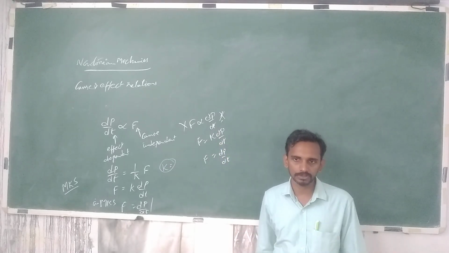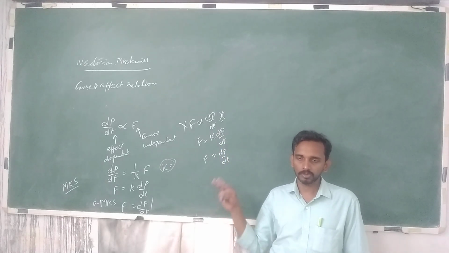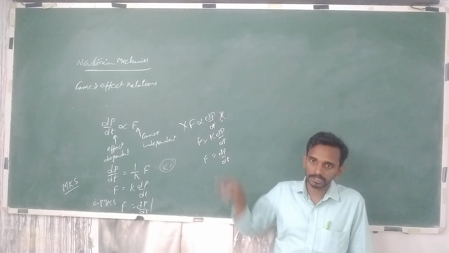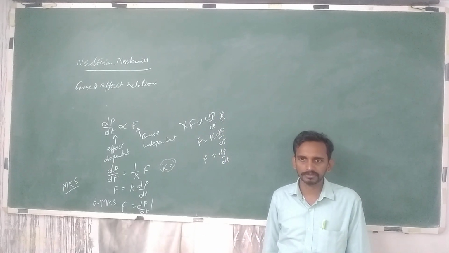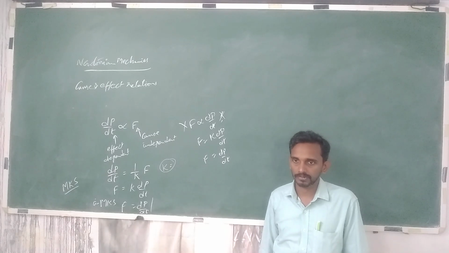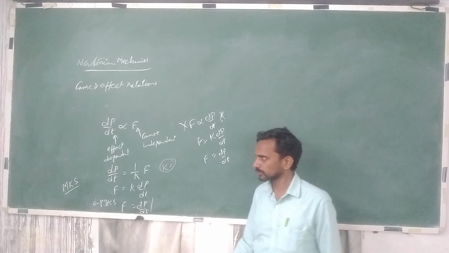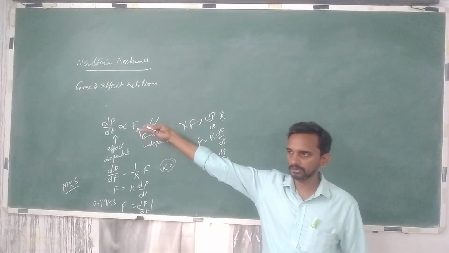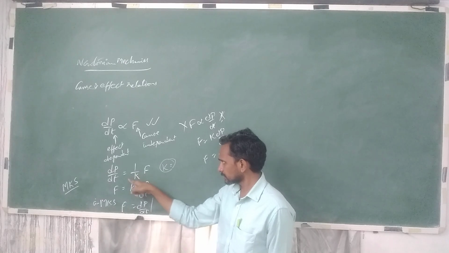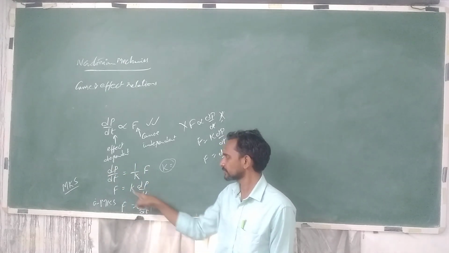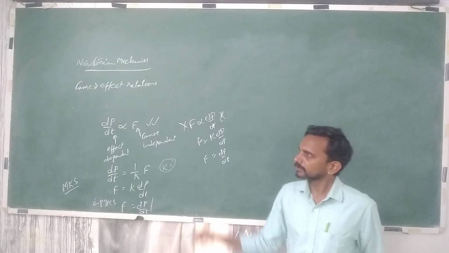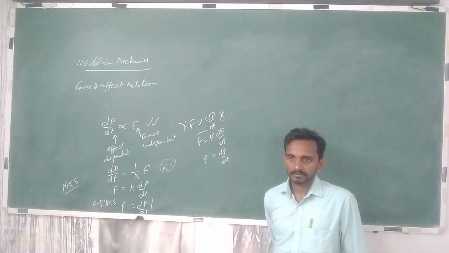F is proportional to dp by dt means what? Force is proportional to the rate of change of momentum. And what is the meaning? There is no valid meaning for this statement. So while using proportionalities, you must ensure this. Then only you will have a meaningful statement for that. So once you remove the proportionality, this becomes a mathematical equation. So from this stage, you can do anything you want. But while using proportionalities, you must be careful. So this has no meaning.